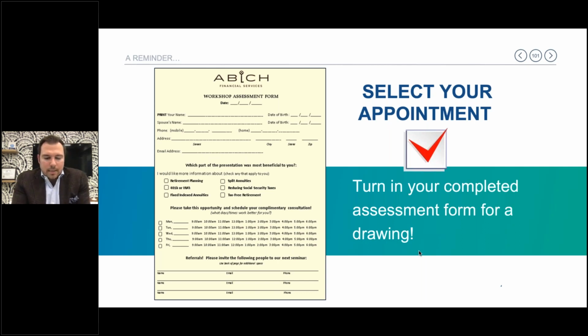Okay, I have a question from an attendee, how we're paid. Explain how we are paid and compensated. Well, number one, again, throughout all the sessions that we'll have with you and all the information that we'll provide to you, we don't charge a penny. And there are many firms out there that'll charge $700, $2 grand, $3 grand just to put together a comprehensive financial plan for you. We don't work that way.